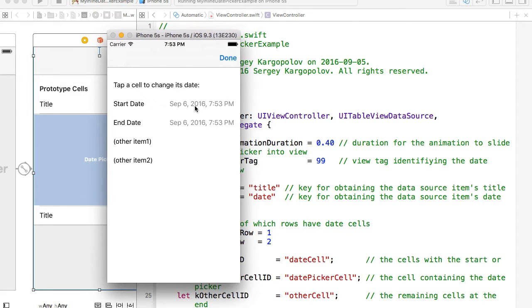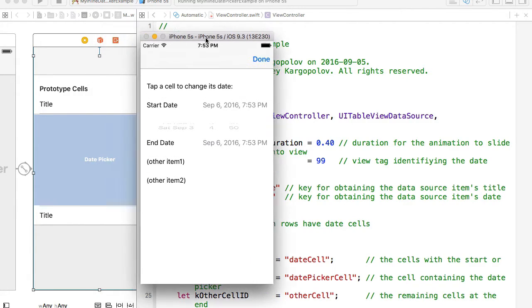Okay, here we go. So we have table view, the start date picker. I can tap on it and it opens up, but the size is too small. So that's one of the issues. What about another one? I can click to reveal, and the other ones don't have date picker. Okay, so let's try figure out how to fix the size of these cells.